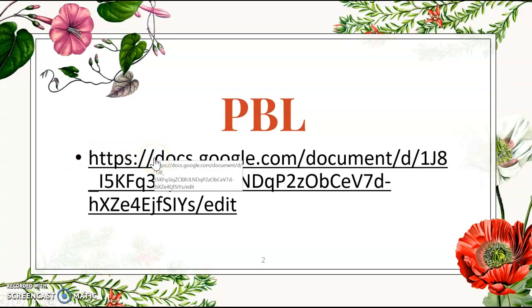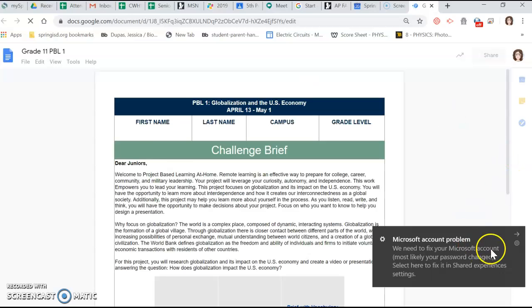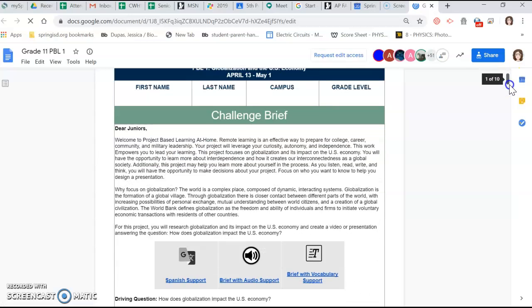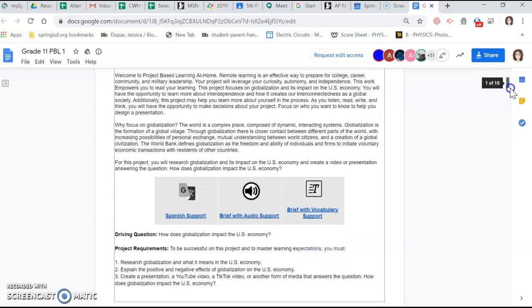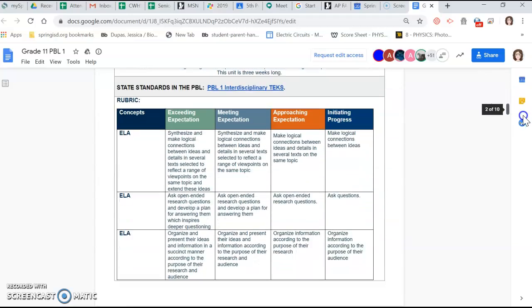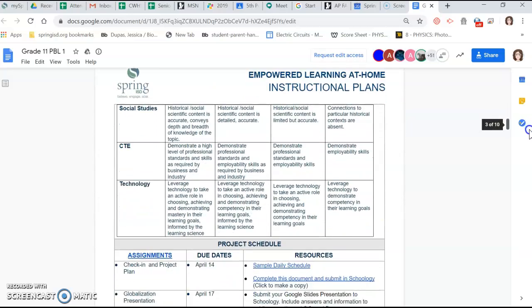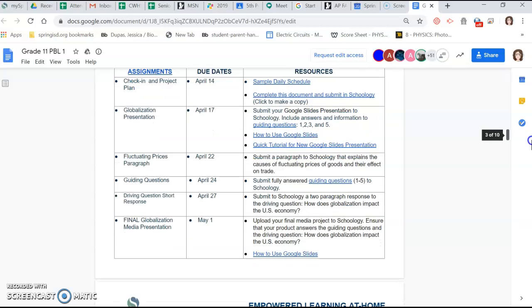So the first thing we're going to do is look at what we have left to do on the PBL, just in general. It's the same PBL. We'll be doing this until the end of this month. May 1st is your last assignment that is due. So, again, you have the rubric, you know how you're going to be graded. We've done the first two out of six. Thank you for turning it in, and most of yours look really awesome.